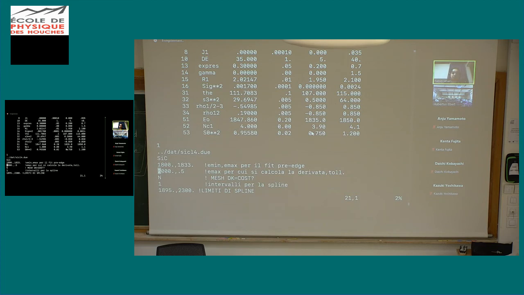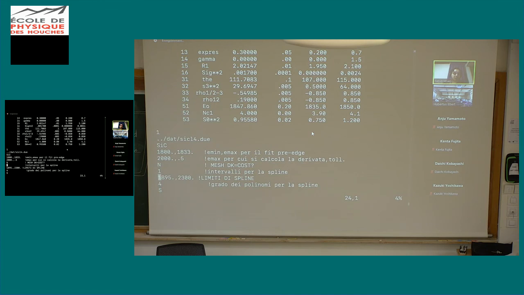Another possibility is that you give the edge energy. To do that, if you put 0 here, then you can put the energy that you want as edge here. But in this case, it's better to let the program search for it.